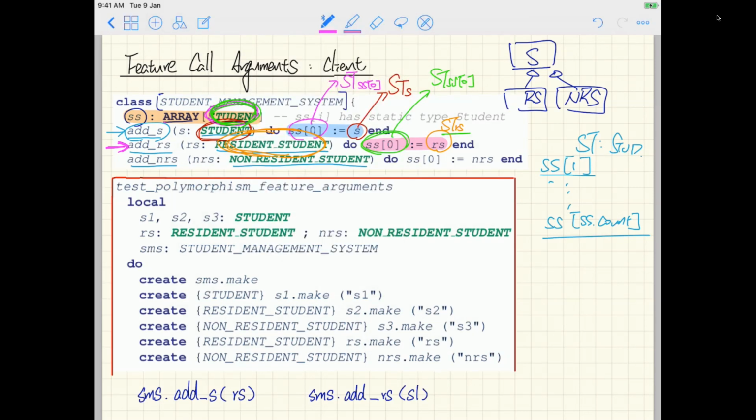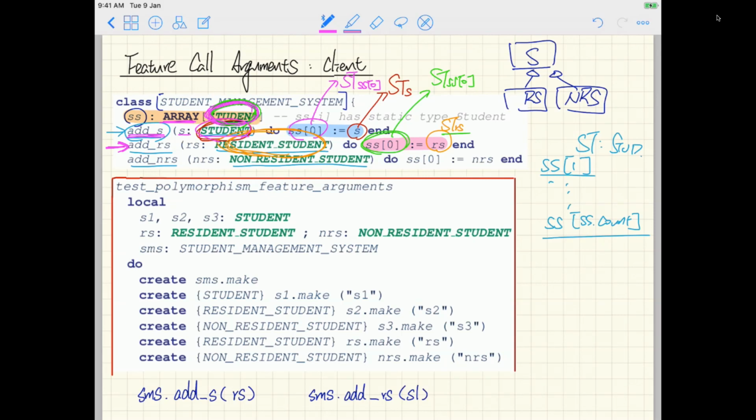Two things to watch. Number one, whenever you define some collection type, whatever class you put in here will be the static type for every element in the collection. And then whenever you have any feature over here, it doesn't have to be a command, it can be a query as well, whenever you declare some parameter over here, the type is a static type as well for the parameter. Okay, good. So now I do have a question for you.